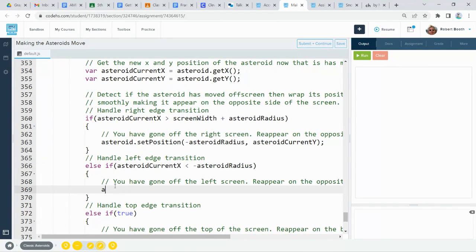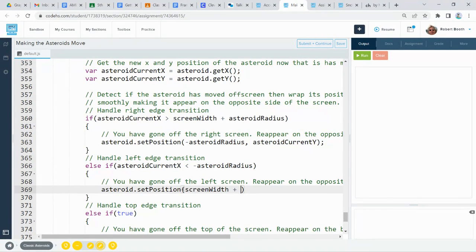So I'm going to do again asteroid dot set position, and this time now I've got to make it go to the opposite side of the screen. So that means I got to involve that screen width, but I want it to slowly appear on screen.